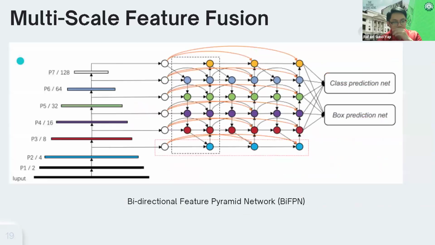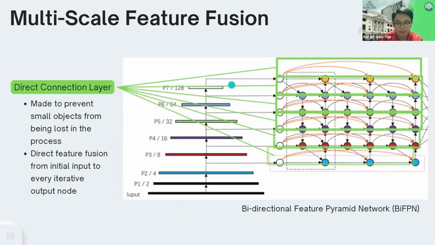Yes, sir. So here in the Bi-FPN, the feature maps are going to be significant everywhere because you see it here, right? This is the output node of the feature map. Since there are direct connection layers, these ones are still going to be significant in every iteration of the calculations because they're going to be connected. You're still not going to lose the information from the feature maps during upsampling or downsampling. So it's going to be as important as it has to be for the whole process.